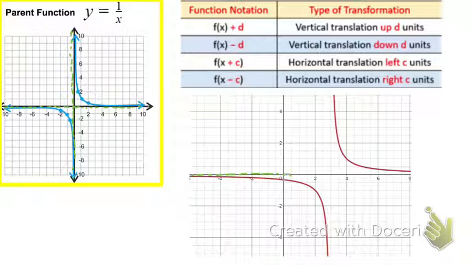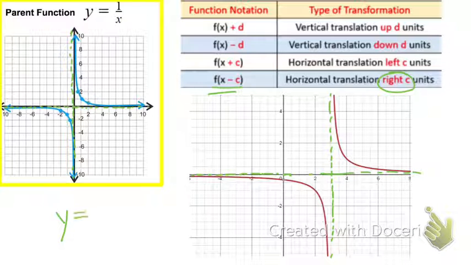So here we see the horizontal asymptote is still there at 0, but the vertical asymptote now is at x equals 3. It was at x equals 0, now it's at x equals 3. So this moved to the right 3 units, or it's a horizontal translation of 3. So how does that change our equation? It was y equals 1 over x, but now we are going to subtract 3 from x within that equation. So before we do the division, we are going to subtract 3 from x. So this is the equation of this graph.